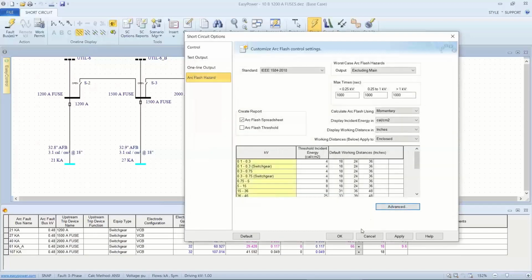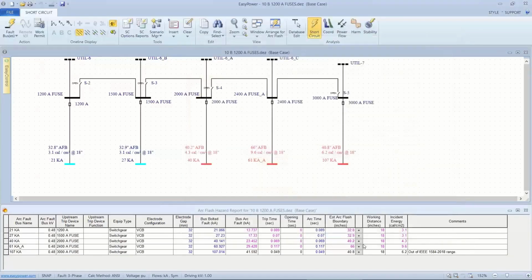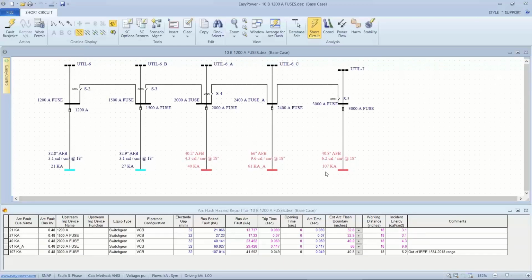So let's go back and use Ralph Lee and see how that applies to our calculations. And what we get is, again, the tripping time with momentary current is still below our 70 milliseconds, but because the current is higher than my 1200 amps and we can't use arcing current, we need to come at this from another direction, and that's using the Ralph Lee equations. Okay, so at this point, we'd have to use some arc flash energy reduction methodology on these three circuits on the right.